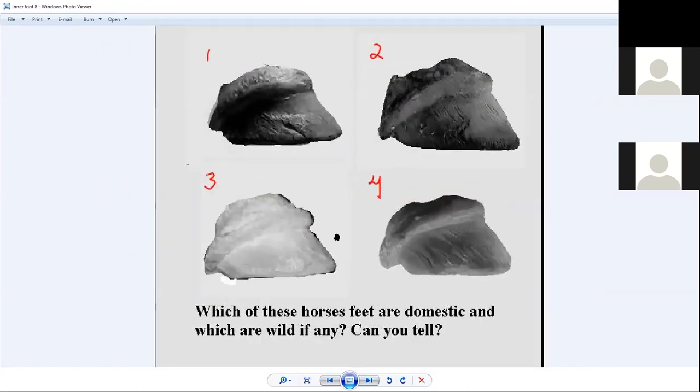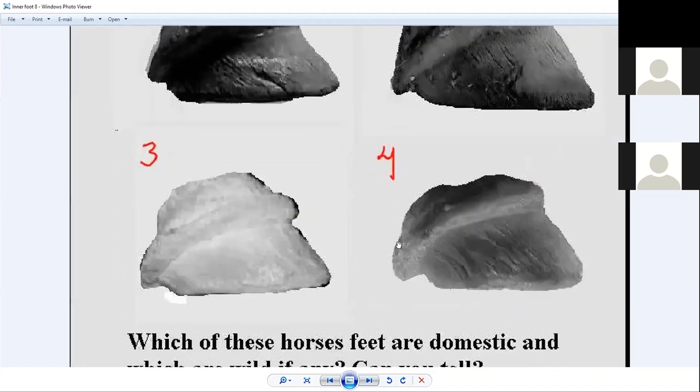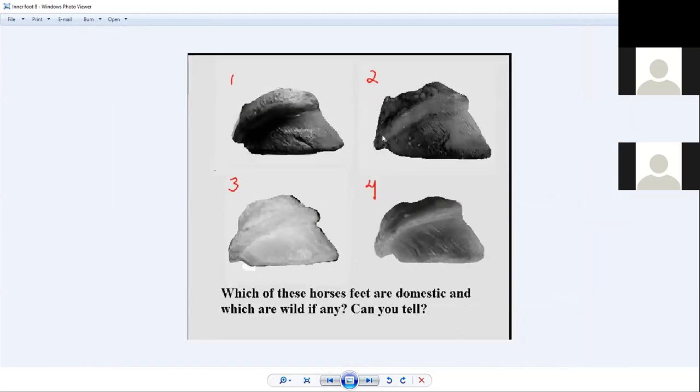Say here I did a deal. Which of these would be a good foot? Really none of them. They've all got issues. They've all been pulled down. See that? I didn't know that at the time though. I can't remember which one I thought was good, but there was one here I thought was good, but it wasn't, because I learned just how much this coronary band can be pulled down.